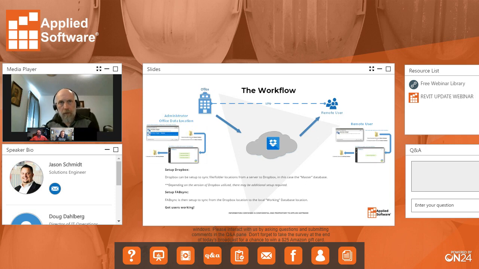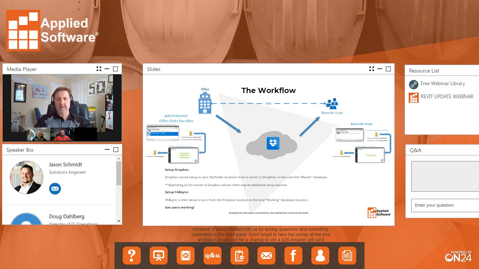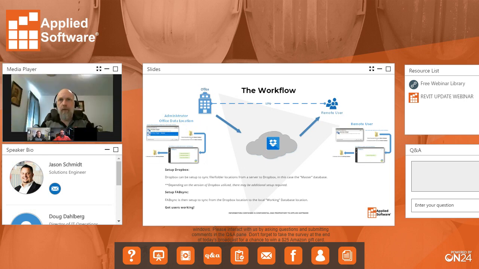That's a very interesting diagram here. How complex is this to actually implement there, Sean? It's not complex, if you have the right tools. Having Dropbox, having Fabsync, it's quick and easy, and you can have your entire department up and running quickly.